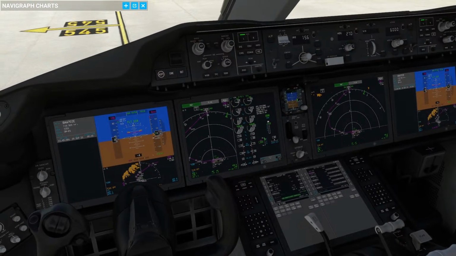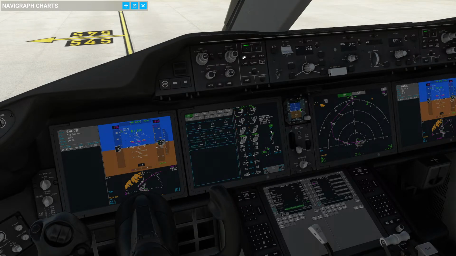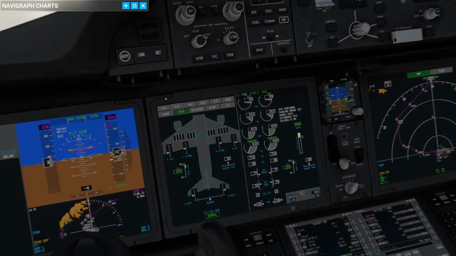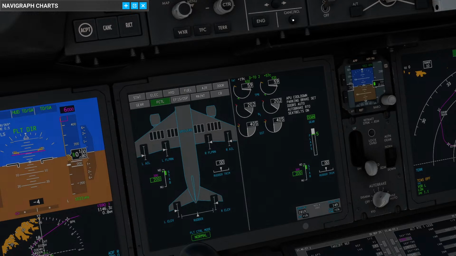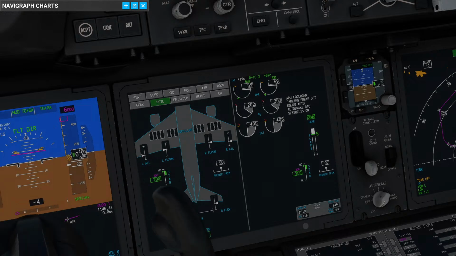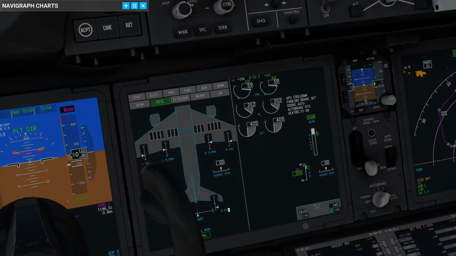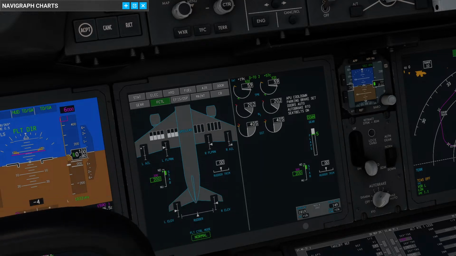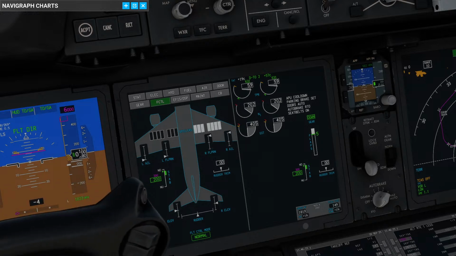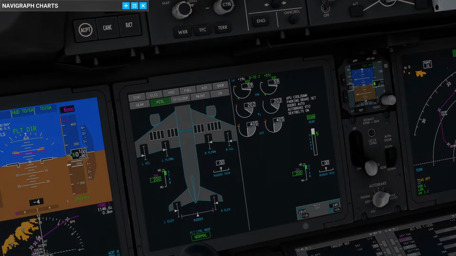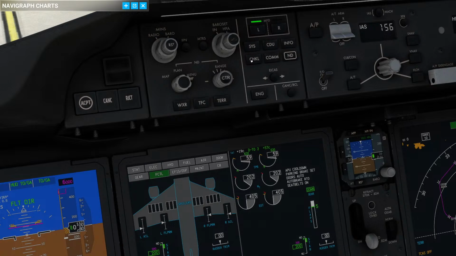Alright. Hello, I think I'm back. Surface winds 290 degrees 8, runway 27 left, clear to land. So let's do the flight control check, please. Pull up. Pull first down. Well, still not full down. I don't know if that's a bug or a feature there. And neutral. Full left. Full right. Neutral. Rudder. Full left. Full right. Neutral. Okay.